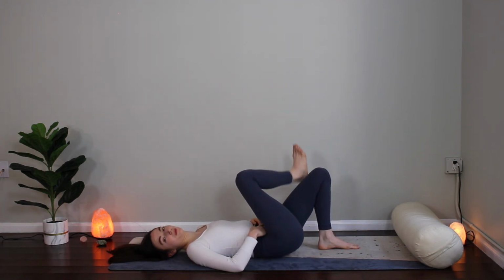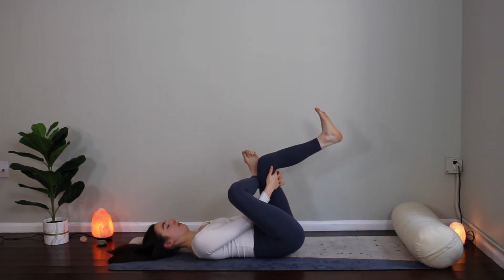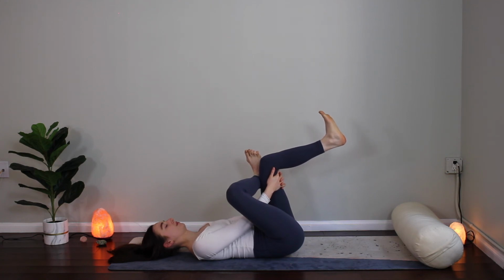Cross your right ankle on top of the left thigh. And then option to interlace your hands behind your left thigh and guiding that shape in. Again, that flex in the right foot, that will help you protect your right knee. Arch your tailbone towards the ground here. Feeling the shoulders sink down into the surface beneath you.